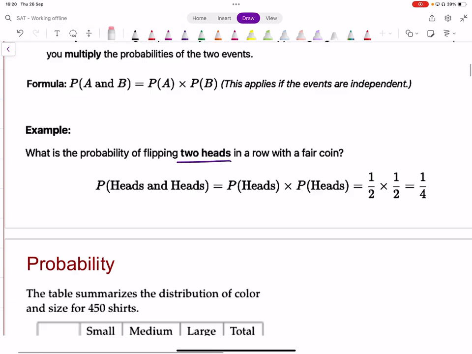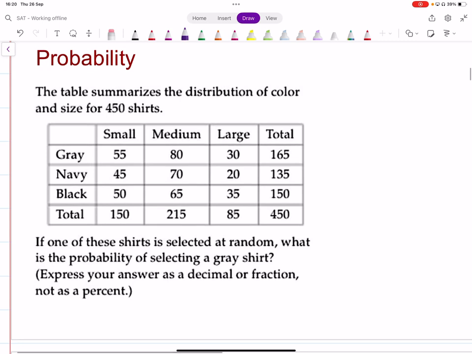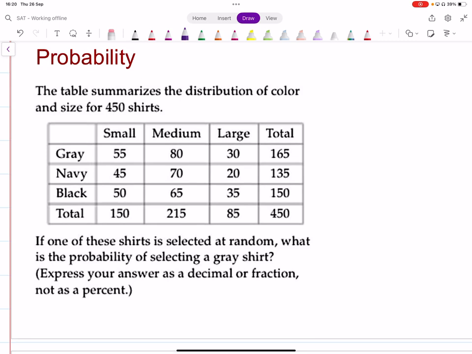Okay. All right. Now, most questions that you get on the SAT on probability, they will involve some kind of a table. They will have information given in a table form, and you'll have to do calculations using that table. Okay. So let's have a look at this, for instance. Again, this is also mostly about doing some practice questions now. In terms of concepts, there's just a couple of things that we need to discuss, and then it's about practice. Let's do some questions on probability as well now.